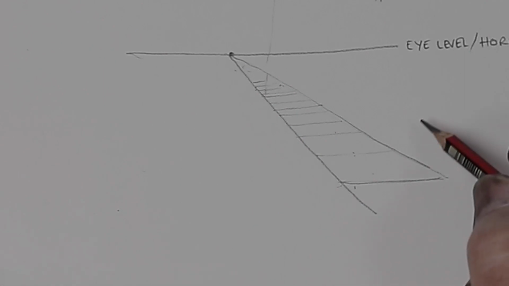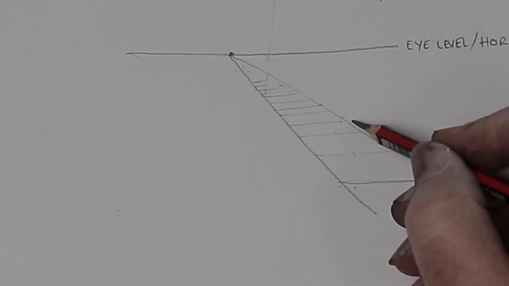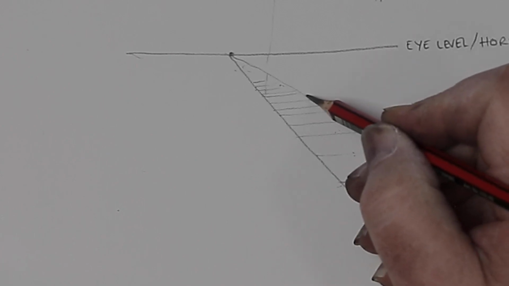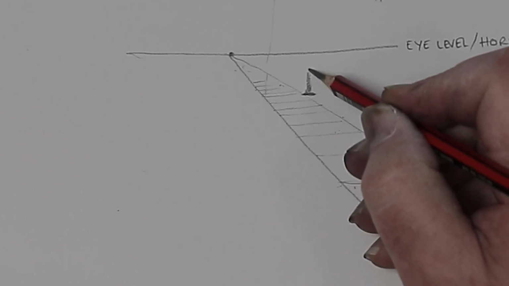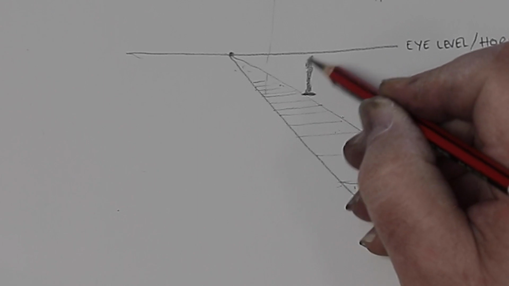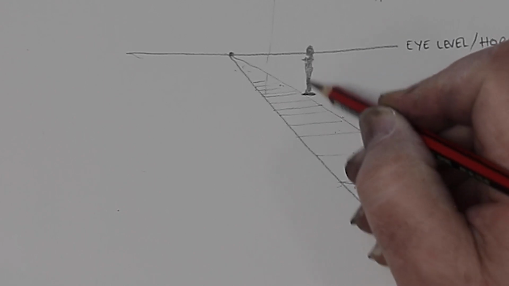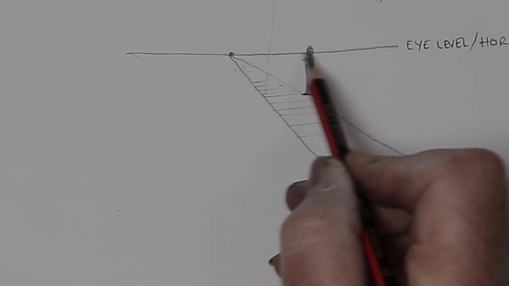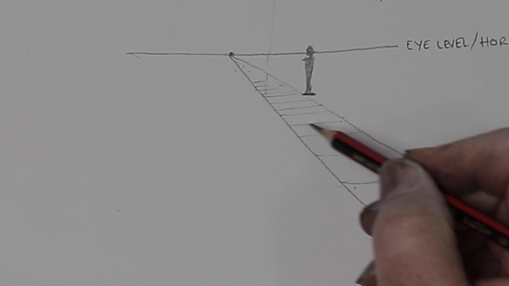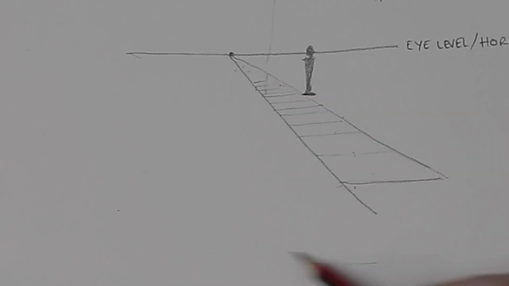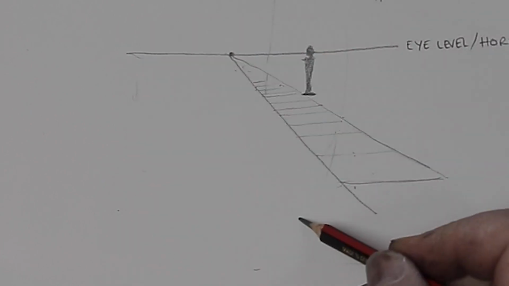Now, if I'm going to draw a person standing on that path, or I'm just going to put the person next to the path. Let me say I'm putting the person here, standing here, the feet are there. Let's just draw the person. The eyes are going to be level with the vanishing point, and that's because I'm imagining I'm standing on the ground looking at that. My head is going to be this big.